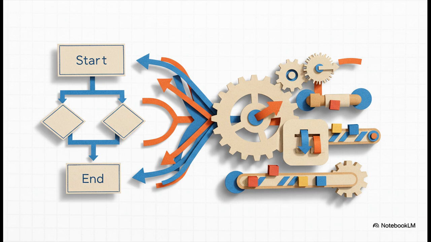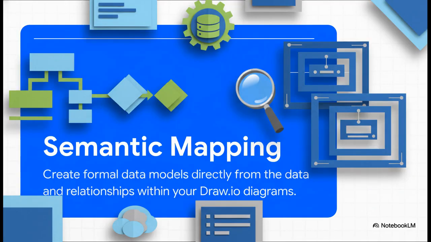That's the wild idea behind executable diagrams. Your visual model could literally run simulations, process data, or execute logic. The diagram transforms from just a passive picture into an active, functional part of your actual system. And if you want to take it even a step further, there's something called semantic mapping. This is where you create formal, structured data models from the shapes and the lines connecting them in your diagram. Your diagram literally becomes the blueprint for your entire data structure. You see, the website generator evolves into a serious engineering tool, and it all starts from that same simple diagram.